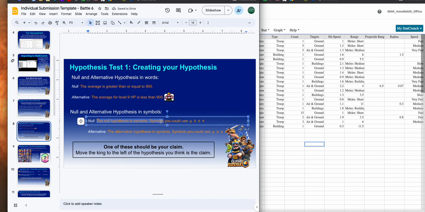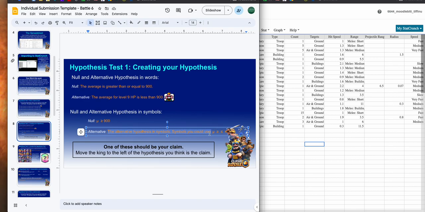So symbolically speaking, right down here, we should say that the average in this particular one is greater than or equal to, using that symbol right there, 900, because the null always has to have the equal sign. The alternative would be less than. So I'm just going to delete this and say the average is less than 900. I'm just setting that up, and that's how I get my symbol.